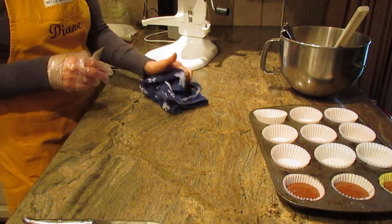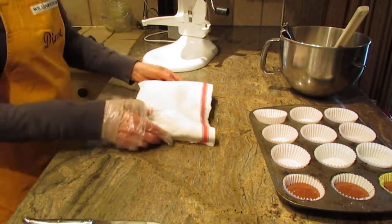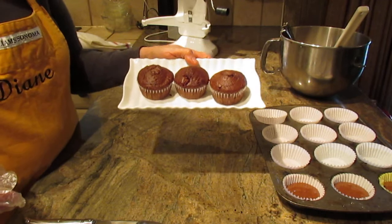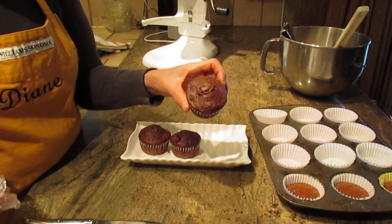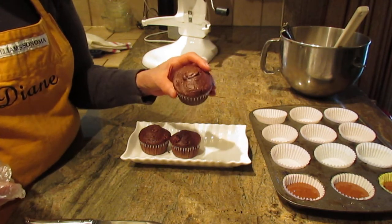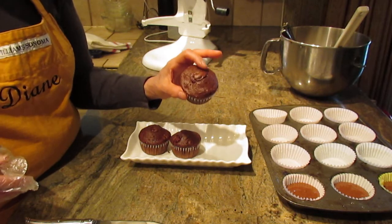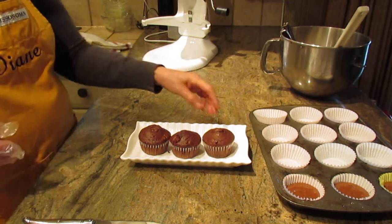Slip off my glove and I rinsed my hands, and then I'd like to show you what they look like once they're baked up. And this is how they will turn out. They will have a beautiful dark brown color to them. They will have a semi-glossy top. The top will be firm, but it's not real hard, or super dry, okay?